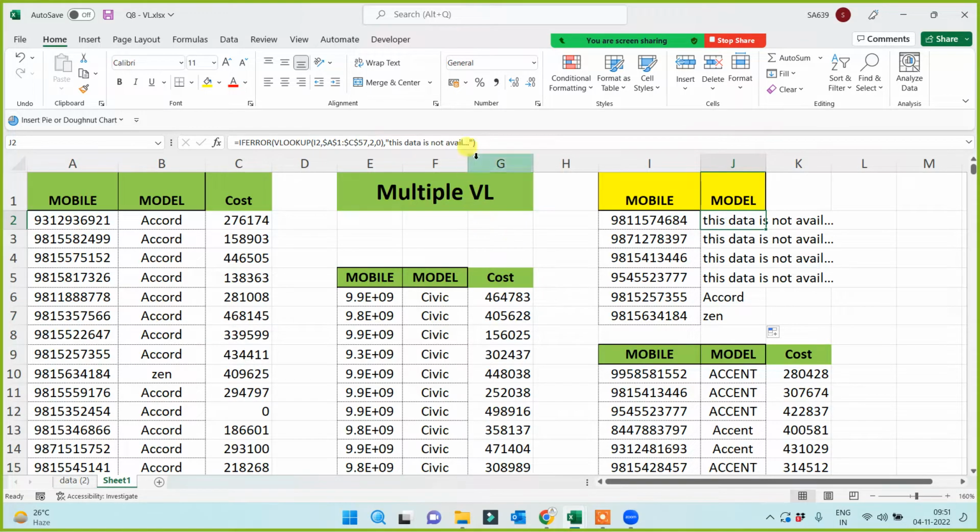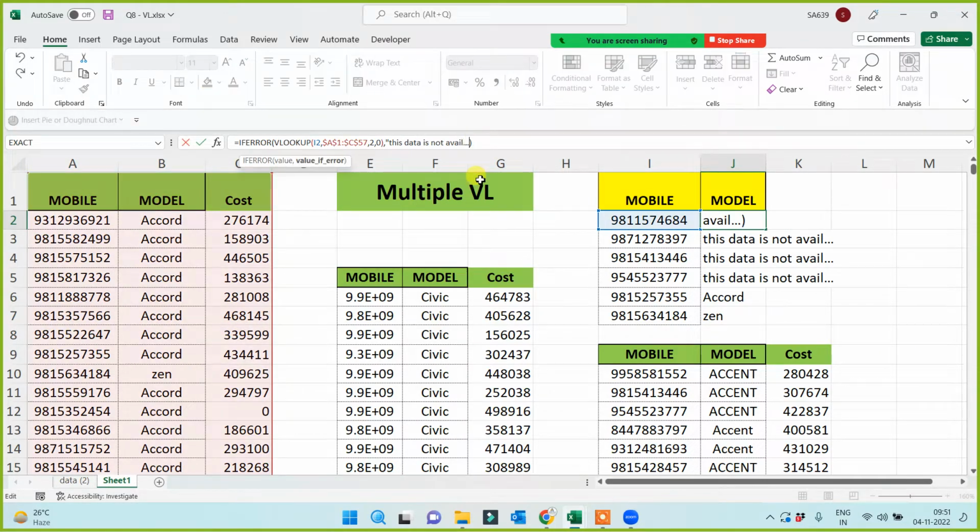The same way, what you can do is just start another VLOOKUP, and the lookup value is the same, and for the table array this time you have to select this. This is the second data, and then 2 comma 0 the same way.